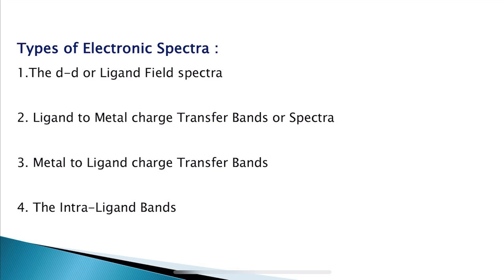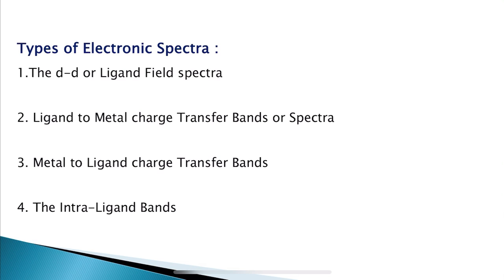In this way, molecular orbital theory treats these transitions as arising due to the excitation of an electron from the t2g level to the eg level belonging to the metal itself. In a d-d electronic transition, the energy gap between the t2g and eg orbitals depends mainly on three factors.